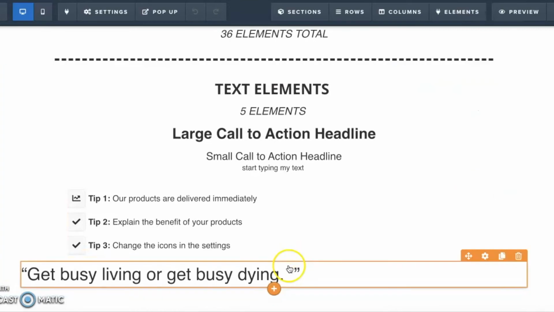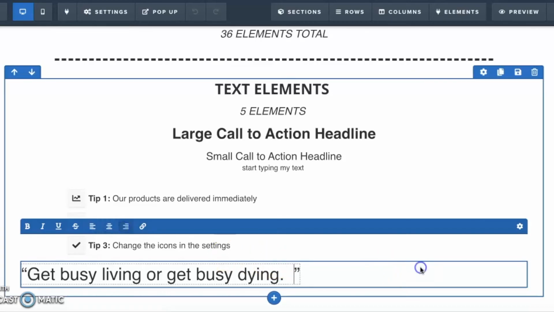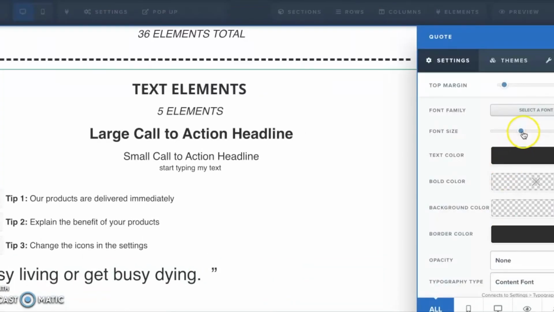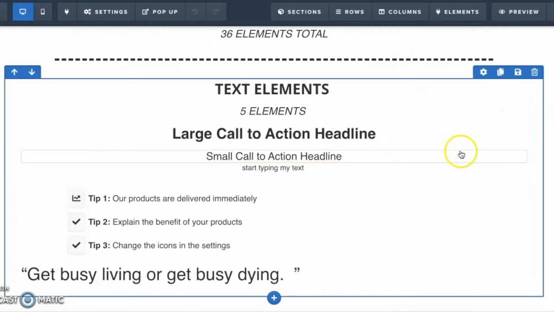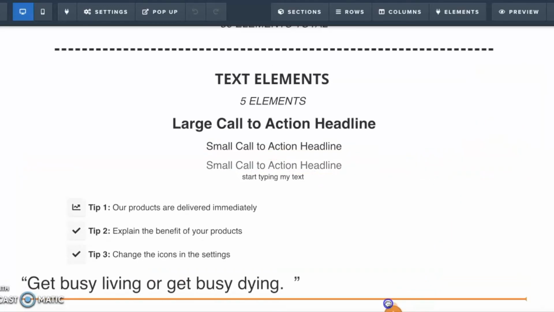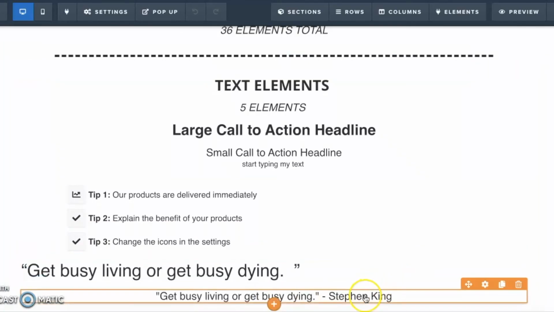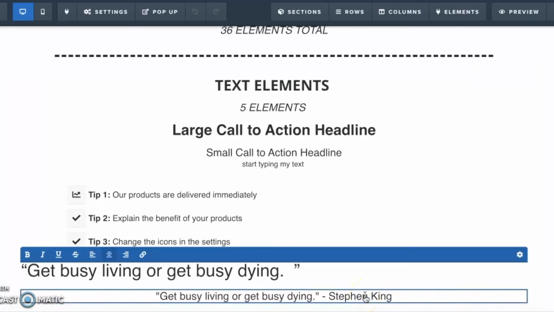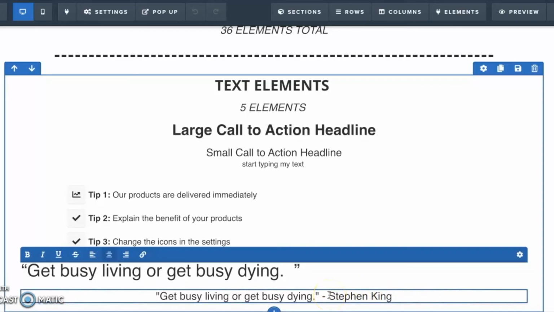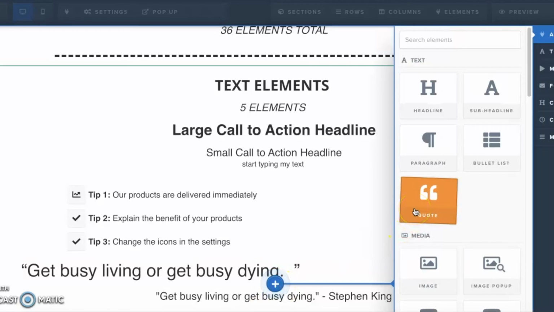quotation marks, and I guess the other thing too is you can only do it on the left. If I click on these here and try and move it over, it doesn't work. It's only going to show up on the left-hand side. So that's the only two differences that I found. But I'm like, why wouldn't you just add in a sub headline? If I just clone this here and bring this down, why wouldn't I just add in my quote there and I can adjust it? It looks better. I can change where it fits on the page and I can just type in the quotation marks. I don't know. So honestly, this quote element seems completely useless.